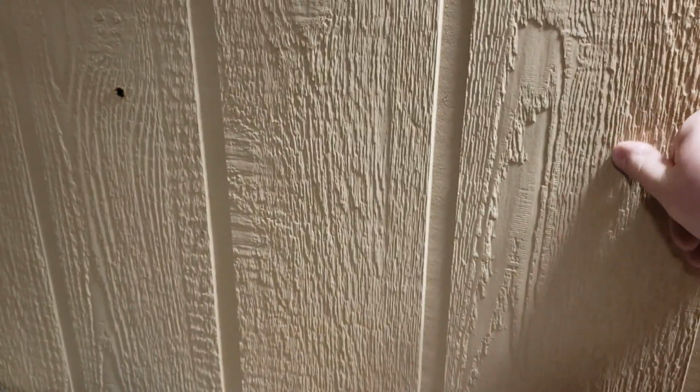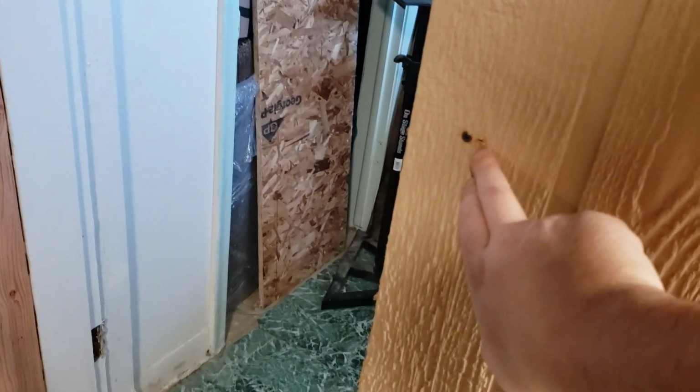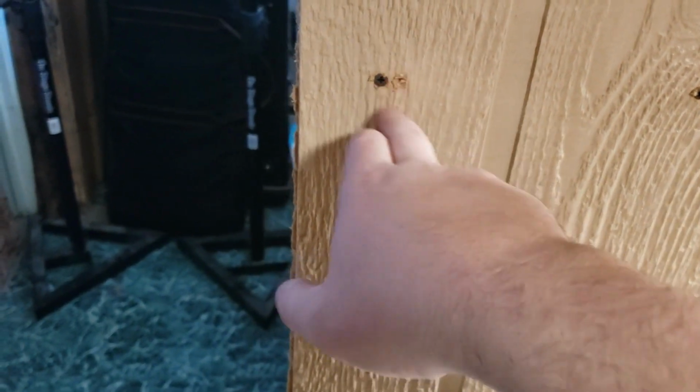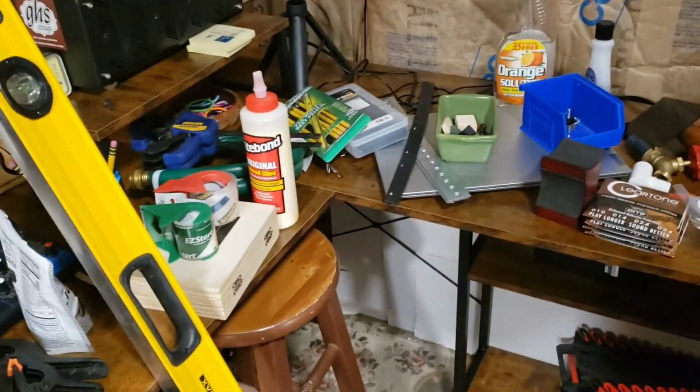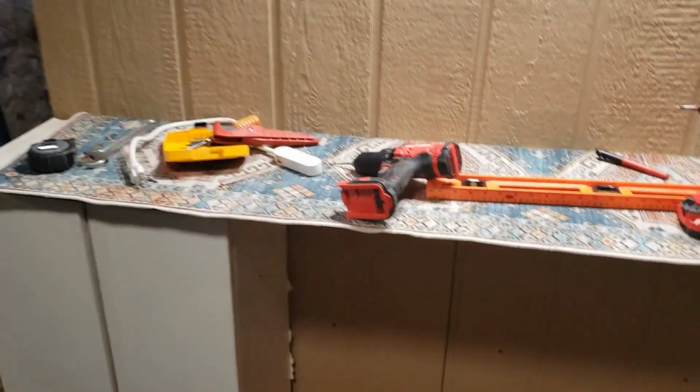And I could paint this, and I've thought about doing it. I don't know what color I would paint it, if I want to paint it at all. So, I missed. There's 2 of them. I went right between them. It happens sometimes. Okay, so yeah, clean up. It's just about lunchtime too, so we'll see what happens with the rest of the day, folks. It's not much of an update, but it's an update.